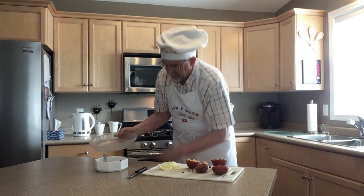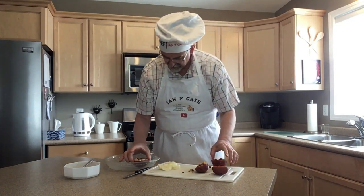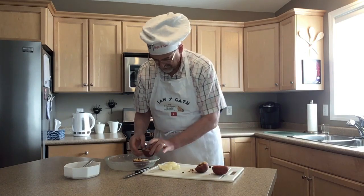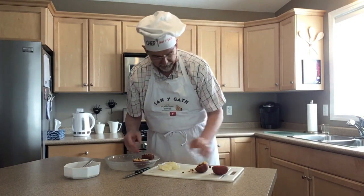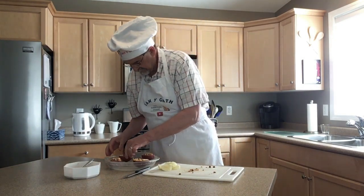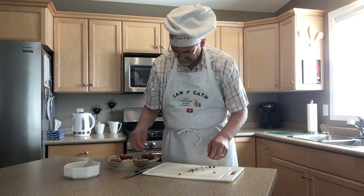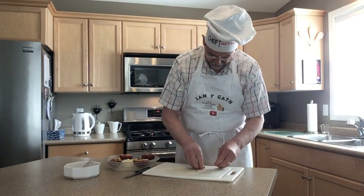Alrighty, we'll take this out. And I'm just going to set these in here around the edge. The edge will help hold them up. You say, well, what am I going to do with this? Well, you just stick that right in the middle and bake it right along with the rest of the stuff.